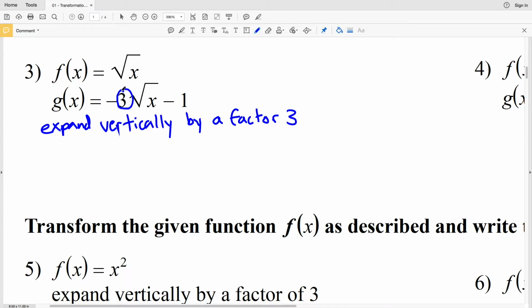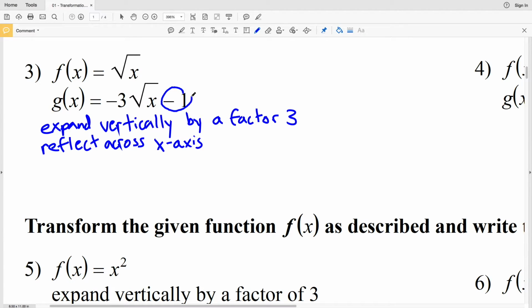Now we've taken into account multiplying by 3, but it's not just 3 that it was multiplied by, it was a negative 3. And when you multiply by a negative to the function, you're going to be flipping it or reflecting it across the x-axis. So f of x will also be reflected across the x-axis. And again, that's because this negative was multiplied to the function itself. If the negative was multiplied to the x value or to the variable, then it would be reflected across the y-axis. However, the negative is multiplied or distributed to the function, therefore it's a reflection across the x-axis.